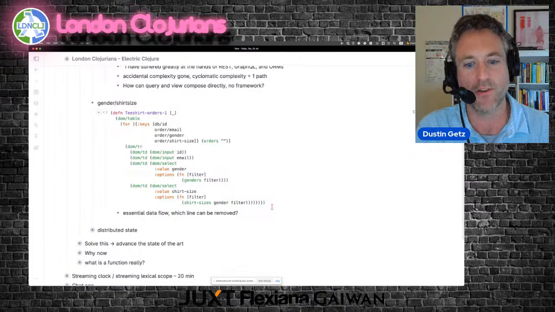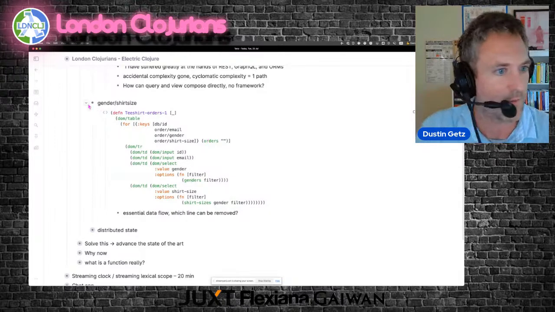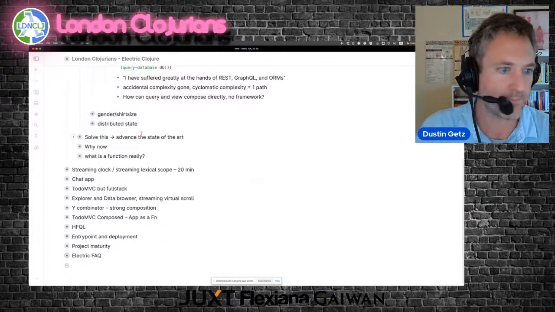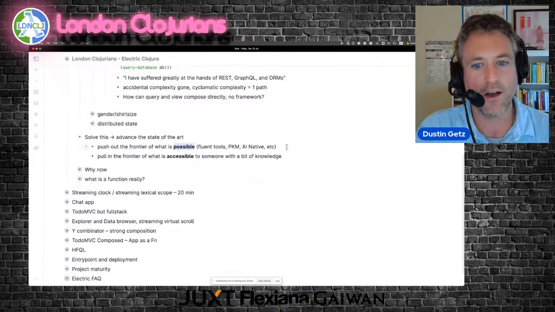And if you could make your code look like this, you can build anything because you have Lambda. We know that Lambda can build an operating system. Lambda can build Emacs, right? Lambda can build a web browser. So how can we make our CRUD apps work like Lambda in the presence of network? All right. So this is important because if you solve this, not only does it make it possible to express more fluent tools, but it also makes it accessible.